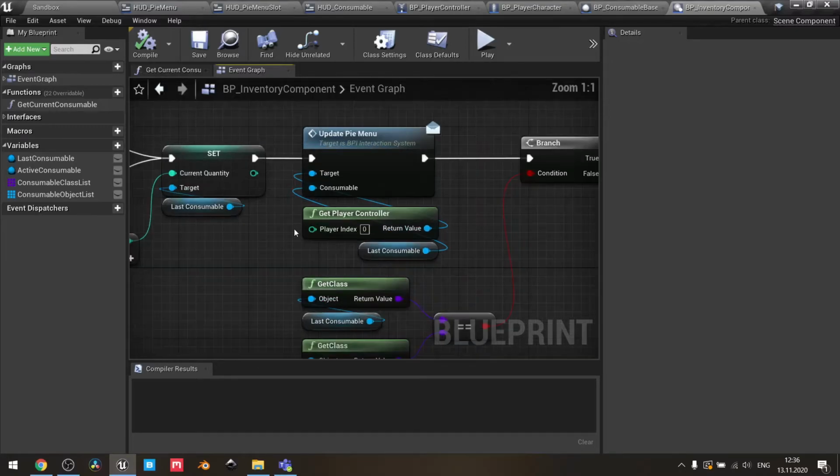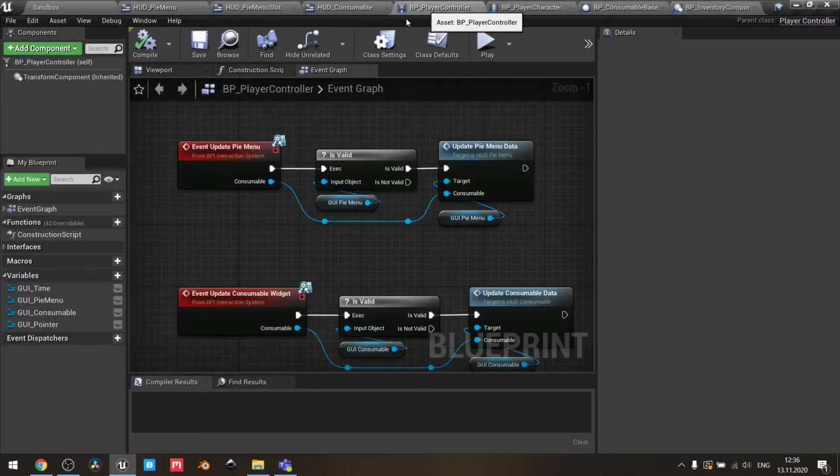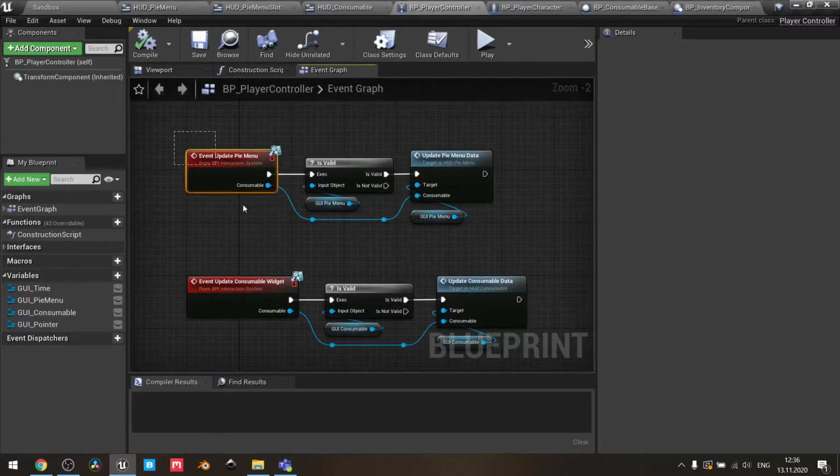So as you can see, it's the interface message to player controller. So let's go to our player controller. Here you can see I have implemented the update pie menu event that we created earlier in our interaction system interface.